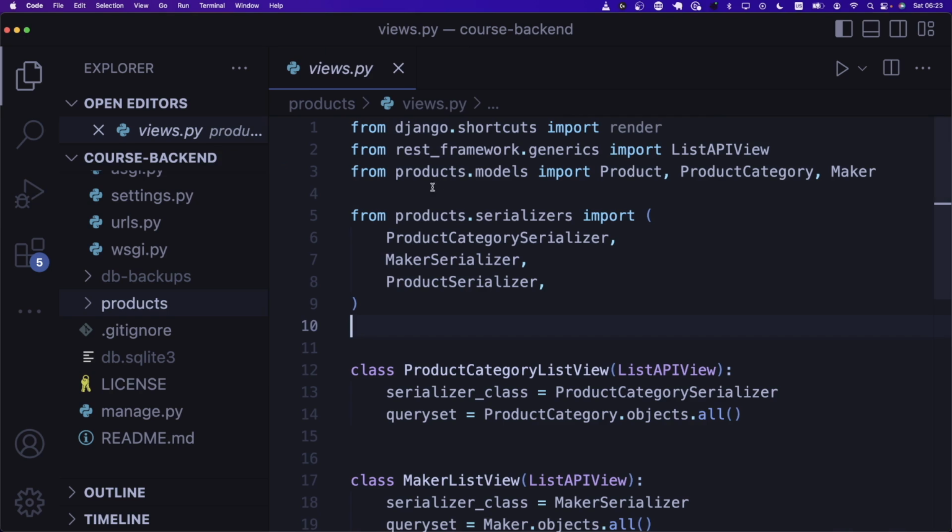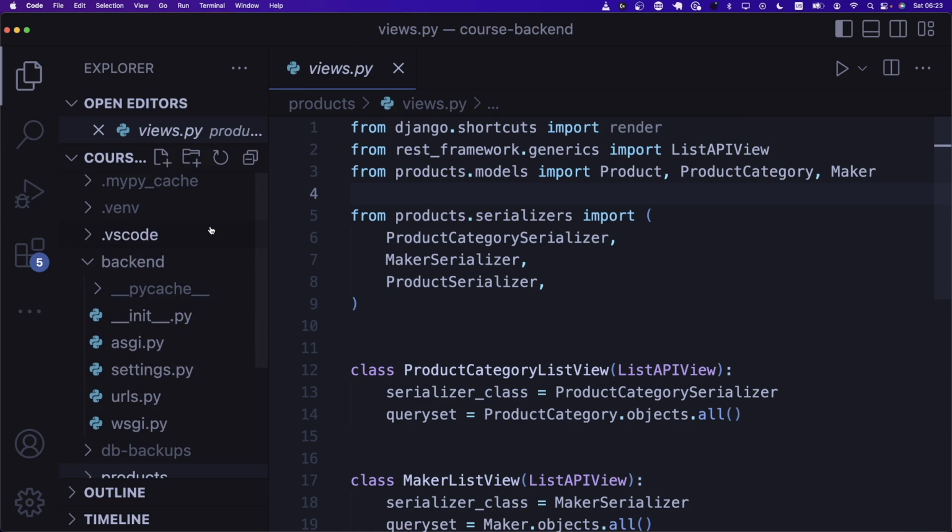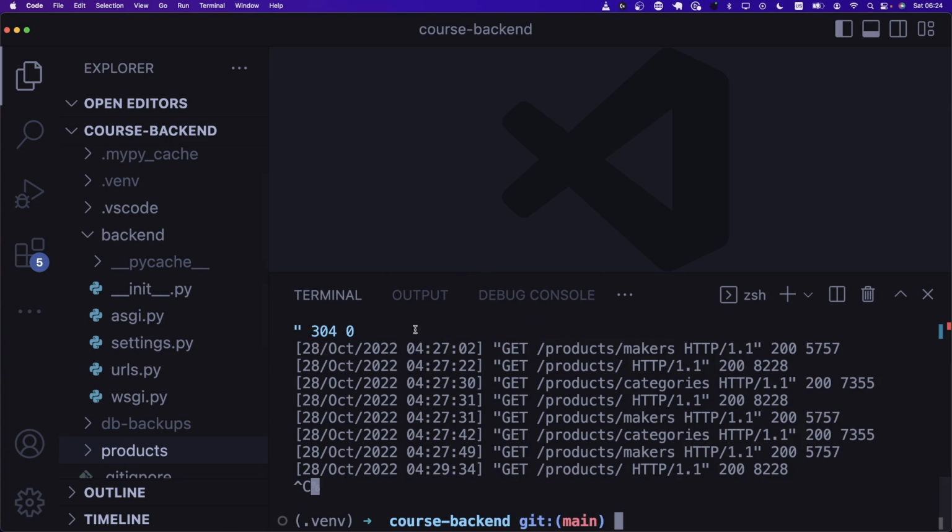So get into the habit of thinking logically about your model objects and where they should reside. If you're creating a model object for which you don't have an application yet, then go ahead and create an application just like we're going to do now. So I'm going to close this and let's bring up our terminal.